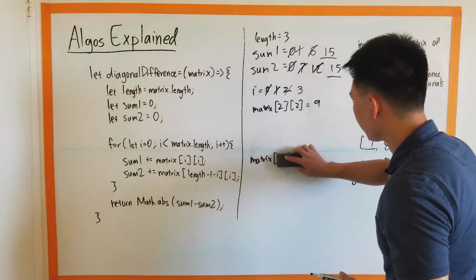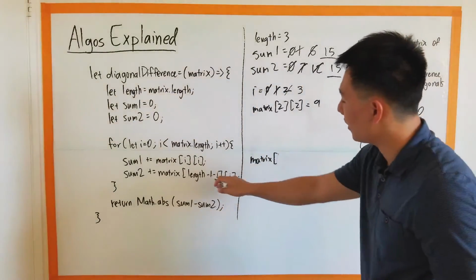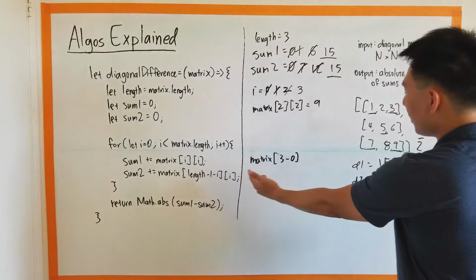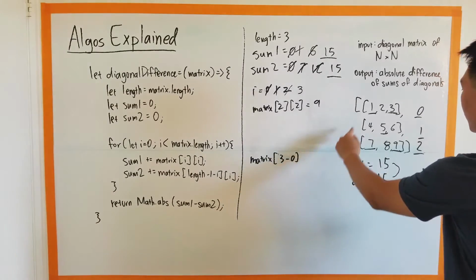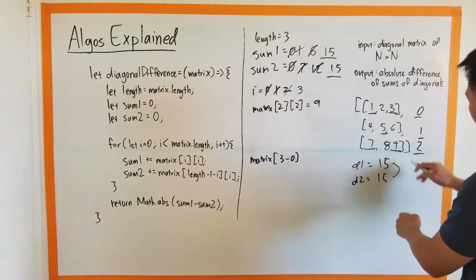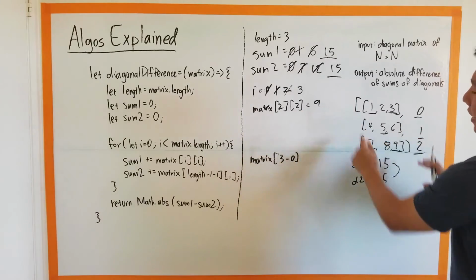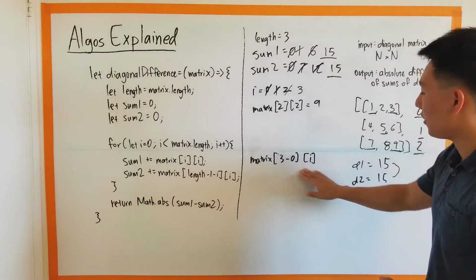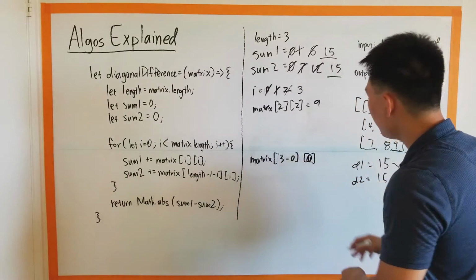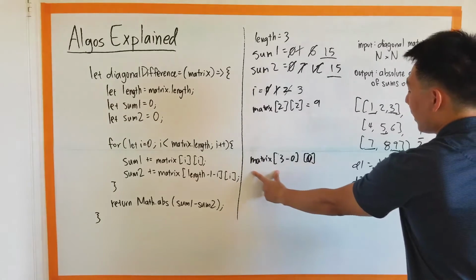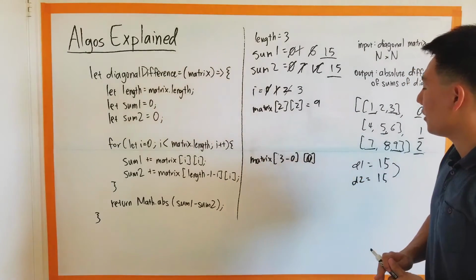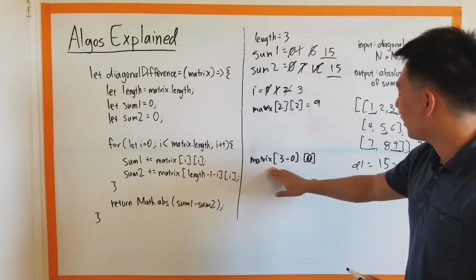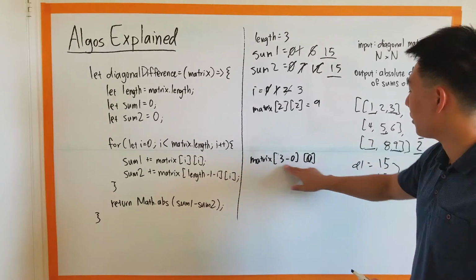And so if I had just done length minus I, that would have been 3 minus 0. And you already know that's an error because matrix of 3 is nothing. There is no third index to this matrix. And so if I tried doing that of I, I would get that error. Even though this would be 0, you're trying to tap into the index of 0 at an undefined. And so perhaps that's the error I had. Or at least that's the error you will definitely get if you try doing this.